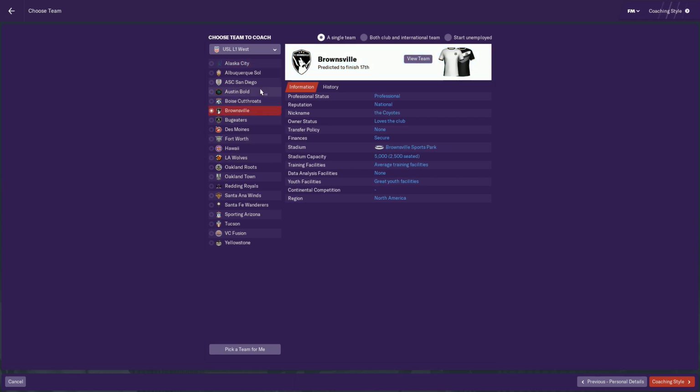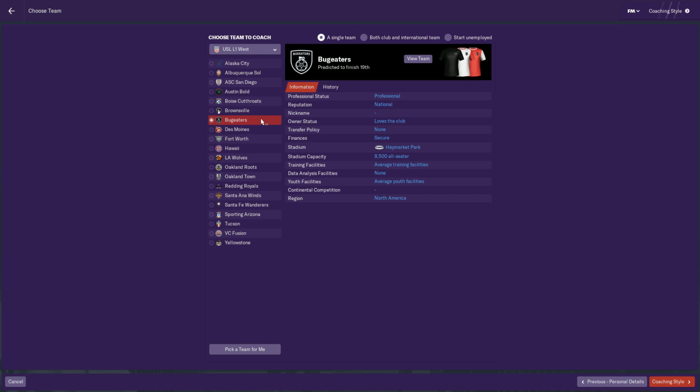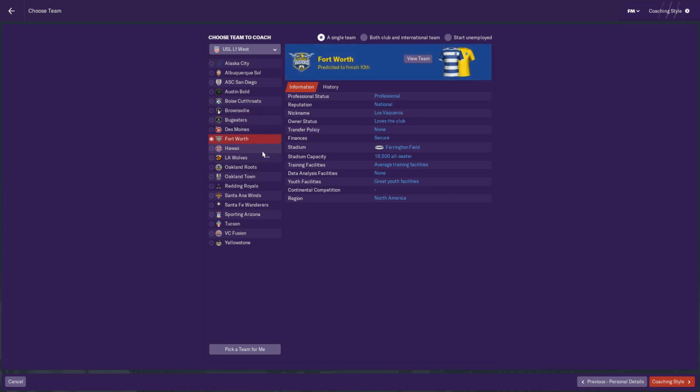Brownsville just disappeared off the face of the earth. I don't know what happened to him, but I left him in anyway, and that's actually going to be one of the teams that we have in the series. It's 3 of us, and one of us is going to be playing as Brownsville. But yeah, Hawaii is a custom team. I did not make this, but I just found this logo and I thought it looked really amazing. So I decided to make a team in Hawaii.